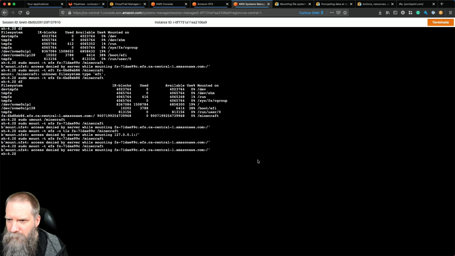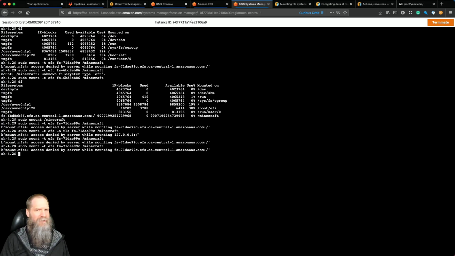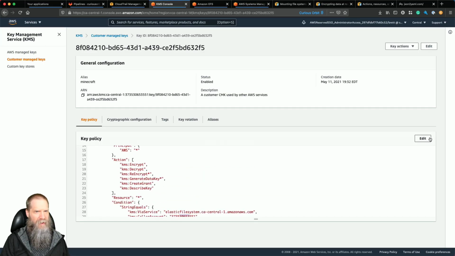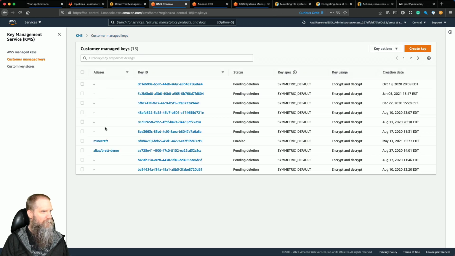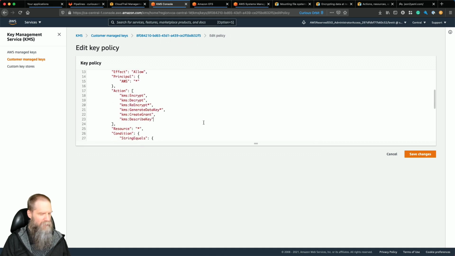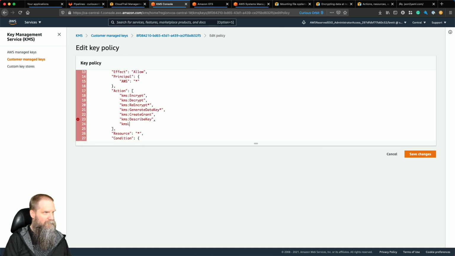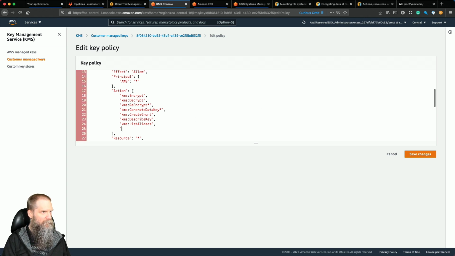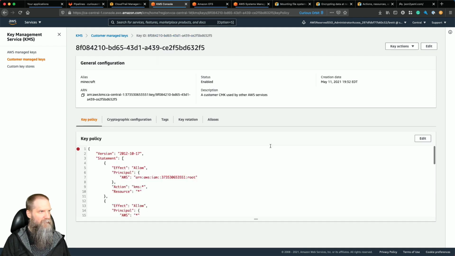Gold Zulu, you removed list all. Yeah, you mean from the key policy? I did the list aliases thing in here. We can add that back. So what we'll do is we'll go make sure I'm in the right spot, and we'll edit this manually. And in here we'll say kms:ListAliases. I think is the other. That's what you're talking about, right? Describe, get, list. Well, we could do kms:Describe. Save that.